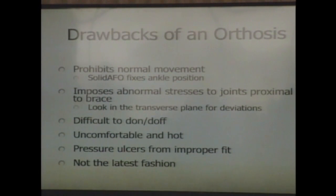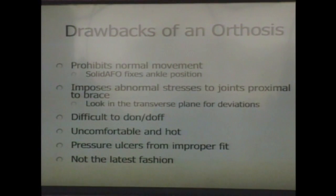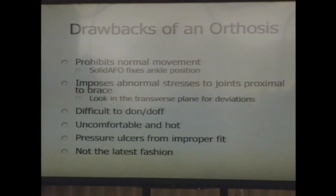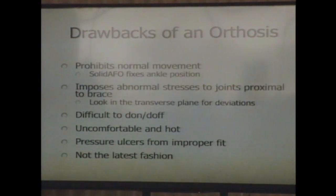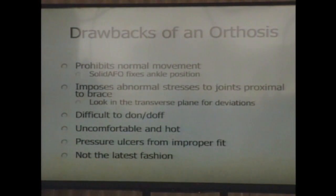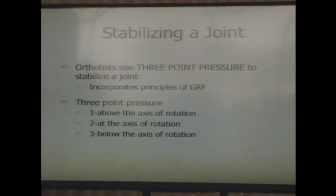Those are the things we're trying to accomplish with bracing. What's incredible is that we can get these kids to wear these braces, especially considering they're hard to put on — especially when you can't use your hands normally — they're hard to take off, they make you hot, they don't go cute with shoes, and they don't look great with a miniskirt. Plus, they make the part they're covering stiffer — though sometimes that's the point.